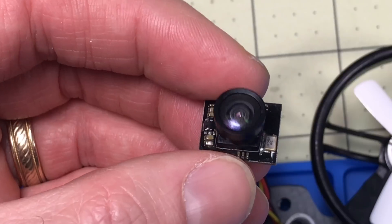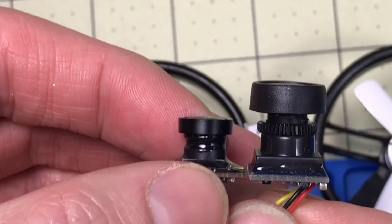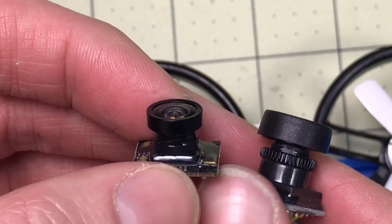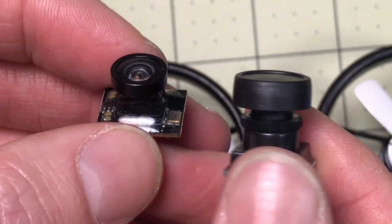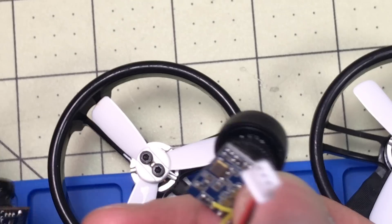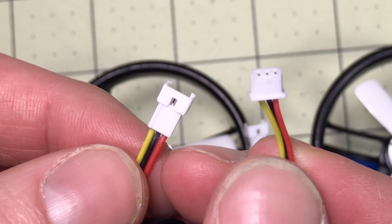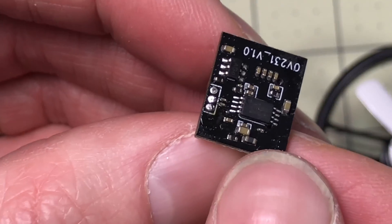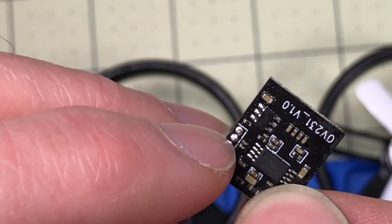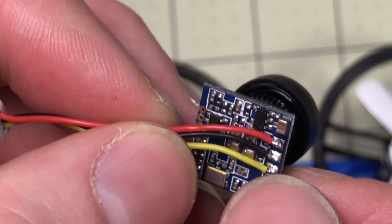This is the camera that originally came installed on the ET drones, and this is a RunCam Nano — this is what I'm going to replace it with. It is a little bigger so the lens is going to stick out the front. The shape is just a little different, but I've test-fit it and found it does work. The cable was different — this is what came installed on the Nano versus the cable from the other camera. So I removed the cable from the old one. Be aware these wires had been pushed through the board and were in there really well — I had to heat and pull them out. The Nano wires came off really easily and it was a simple process to solder them back on.